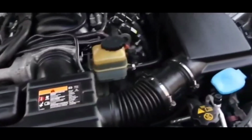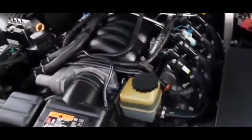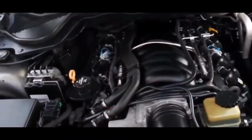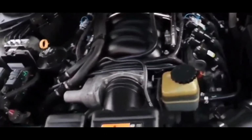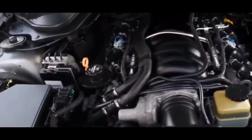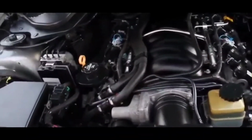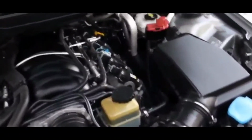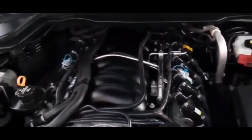The starter has a solenoid on it, and once you turn the key, it clicks. And normally that click is the solenoid clicking. If it's clicking, it means that there's electricity going to the solenoid, which means that the battery is fine. Can't say that 100% for sure, but I'm pretty sure it's not the relay.